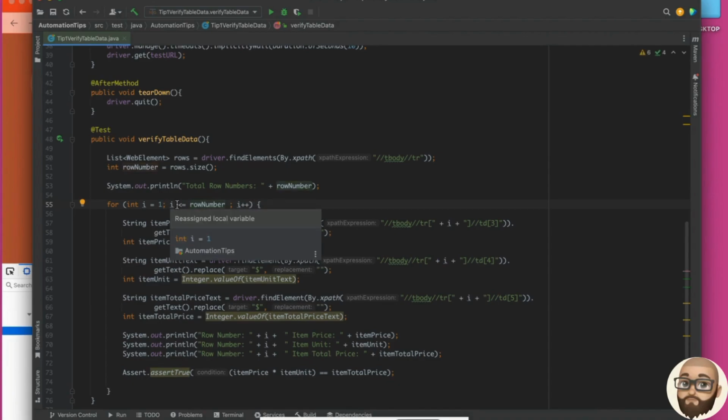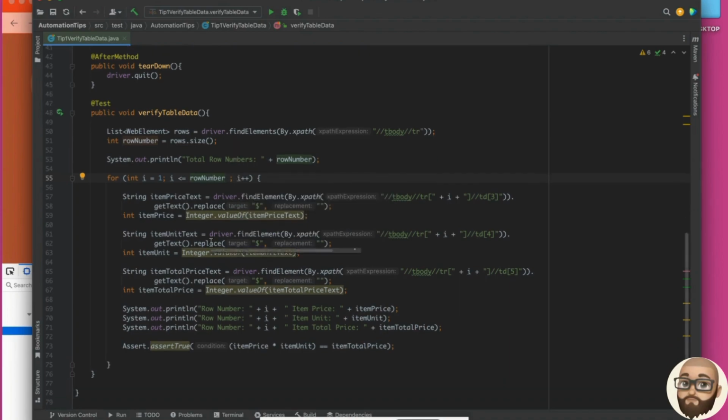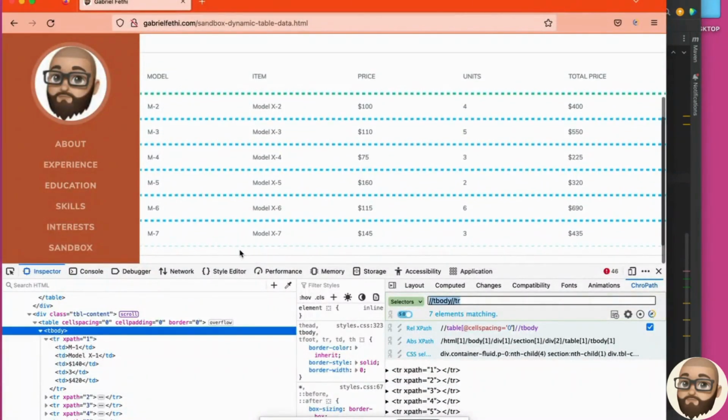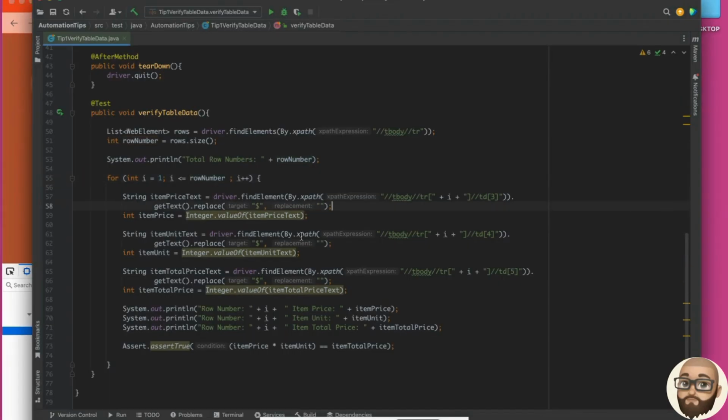So if I say less or equal to row number, it's going to iterate till 7, and it's going to stop there. So now, in this way, my script is more dynamic, because if you add 20 rows, 30 rows, it doesn't matter. The logic is in here, and it's going to get the number of rows that I need to test through this here and implement it into my for loop.